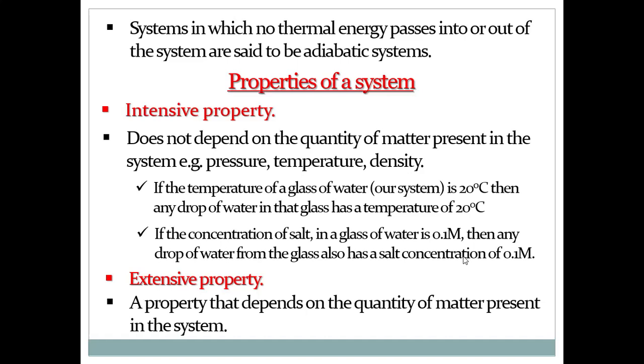When you look at the density of water, the density of water in a glass is 1 gram per cubic centimeter. But even if it's water in a sea, it still remains 1 gram per cubic centimeter. So it doesn't change whether the quantity of water changes. The boiling point of water at sea level is 100 degrees Celsius. But the boiling point of water at sea level in an ocean is still 100. So these properties don't change no matter how much you change the quantities of matter. So those are some of the examples.